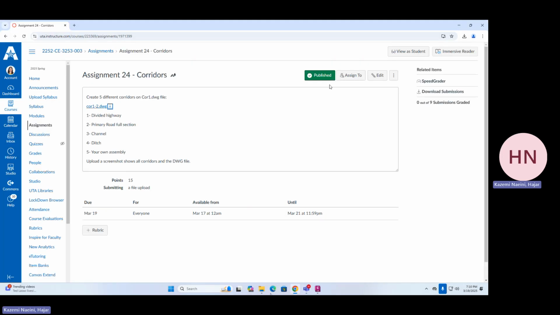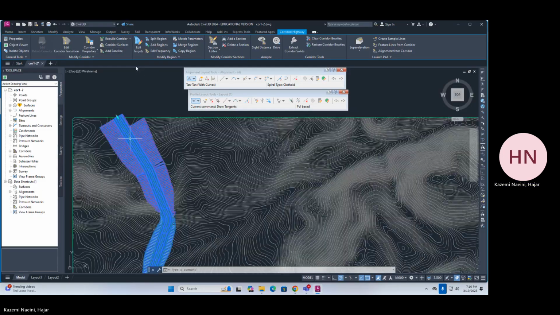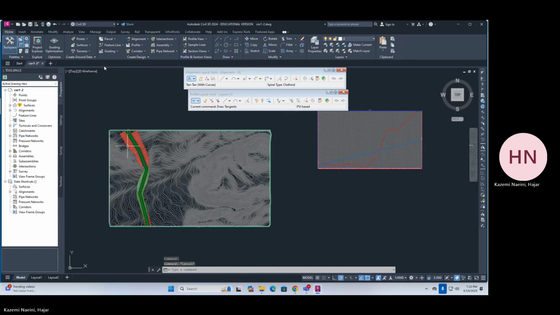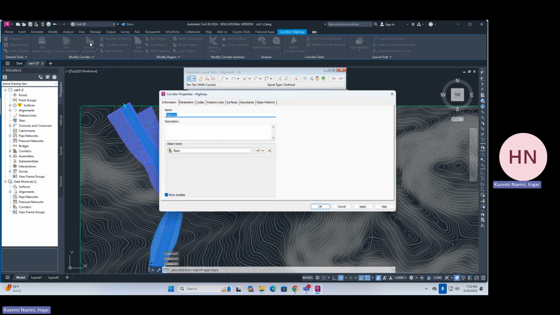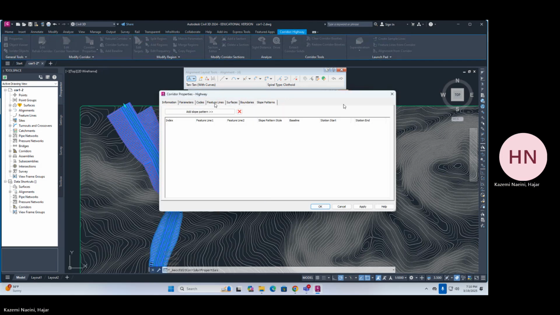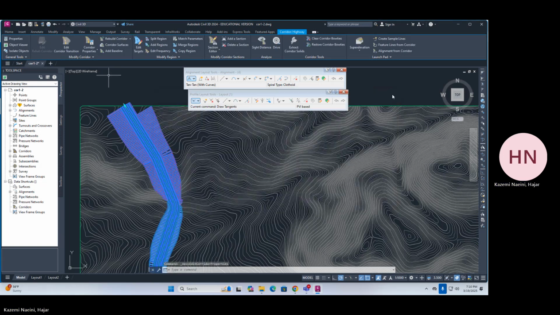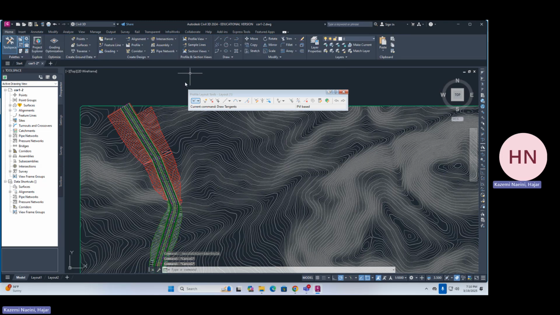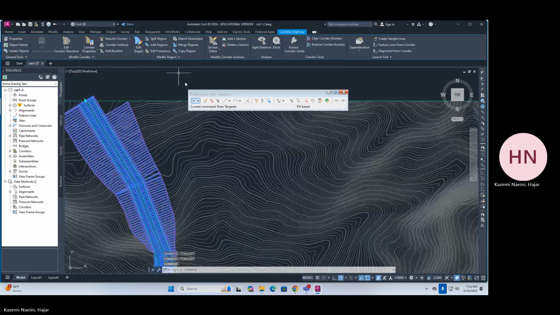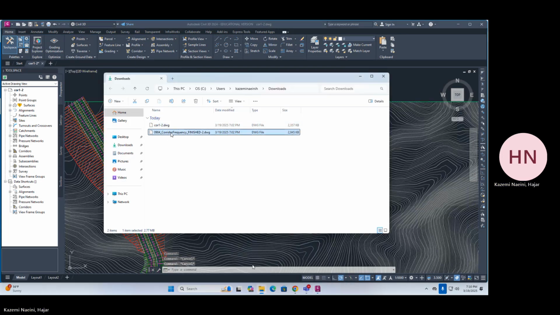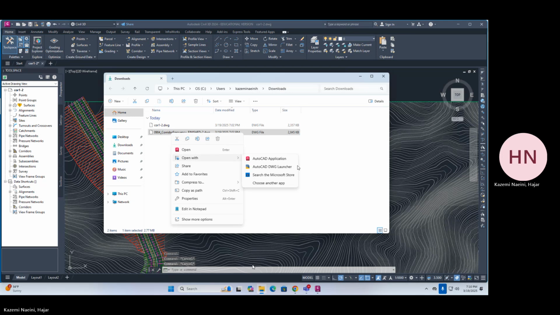For example, you can go to, let's start with this file, which is for your assignment.